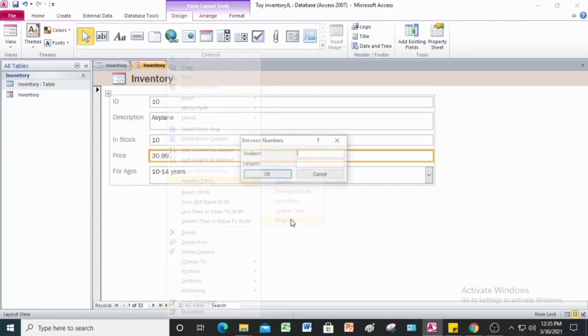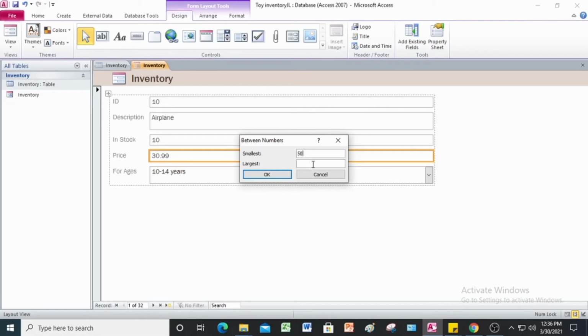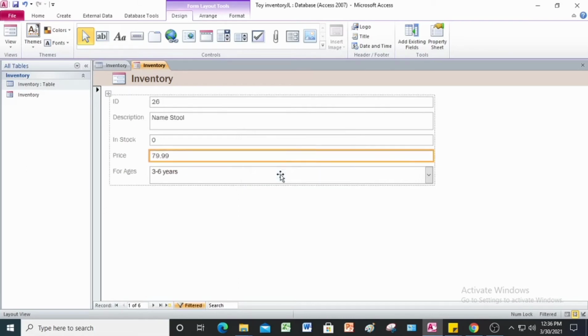Smallest is 50 and the largest is 100, and click OK. And that's it. We have your ID number 26. Description is a name tool, 0 in stock, and the price is 79.99. Ages 3 to 6.